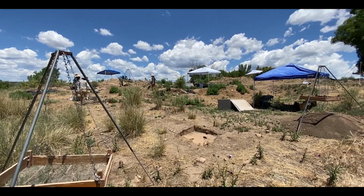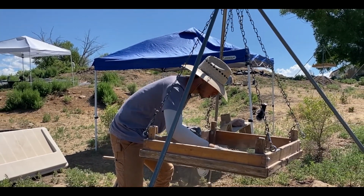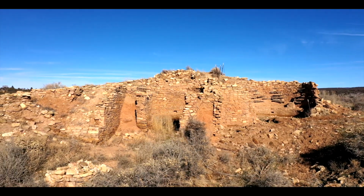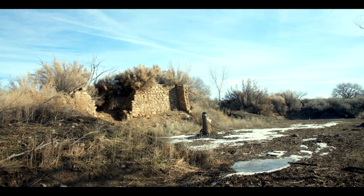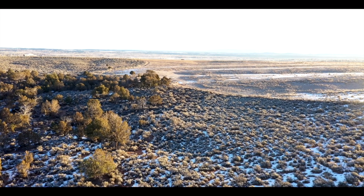We have educational outreach that we do with college students, with high school and middle school students. And we also have adult participants who come and work with us, learn a little bit about the culture and the history of this part of Colorado. As soon as their work is done, the area will be backfilled, and the Haynie Site will peacefully sit there waiting for new ideas and new techniques to be developed in archaeology, new archaeologists to come along and make additional discoveries.